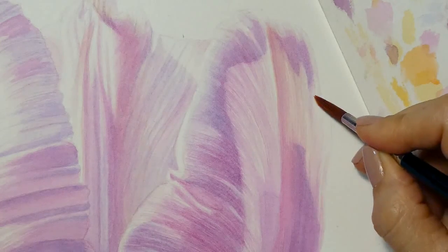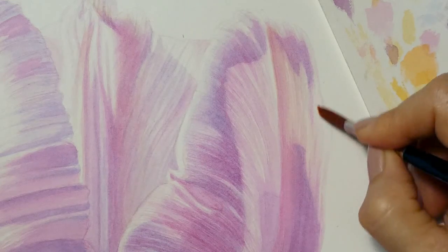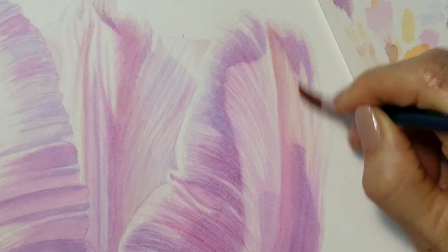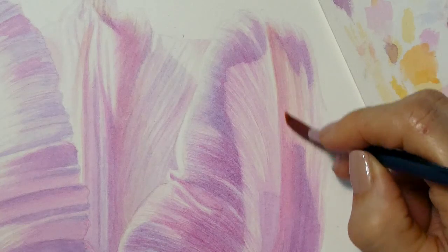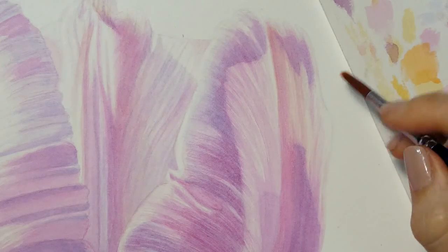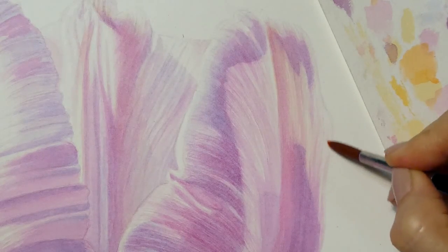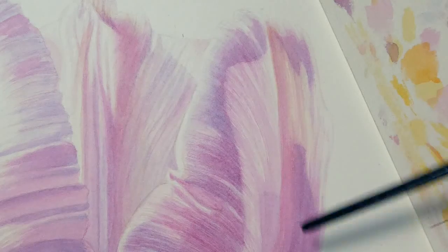Colour out of the brush. It's just really whatever's left on it at this point. I even have to go over it a couple of times just to get some colour, and that's fine too. Really tiny little bits of colour there now. Okay, so what that does is it does still have a nice glow, which is great.